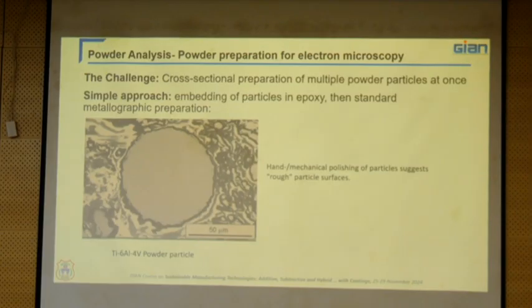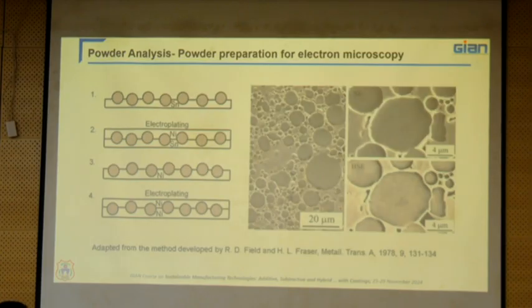And sometimes these powder particles are not easily able to absorb electrons. That is why we do some kind of coating. That is sputtering, gold sputtering or any conductive sputtering we can use for coating the powder particles, and then we can observe in our SEM and see the powder particle morphology. If you see, we have done electroplating onto these nickel powder particles with a tin coating, just to reveal the shape and morphology.